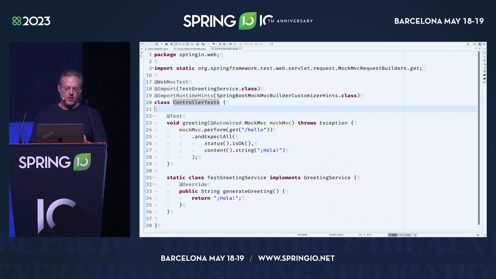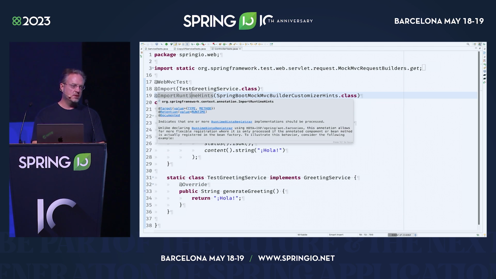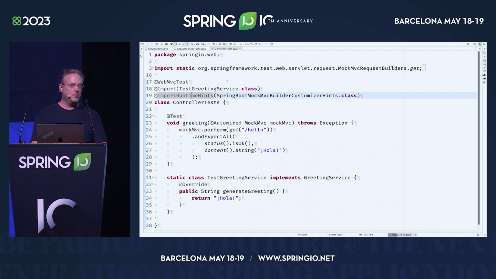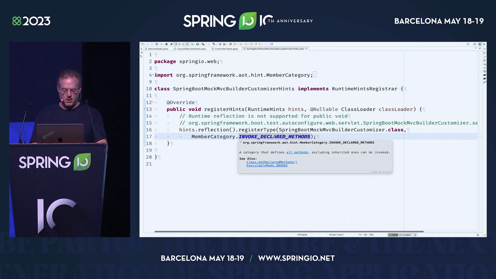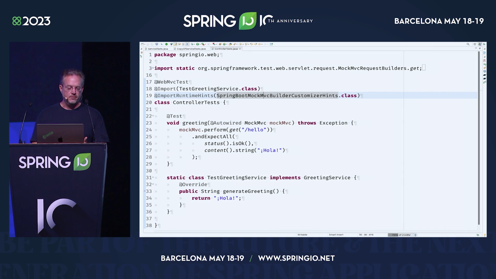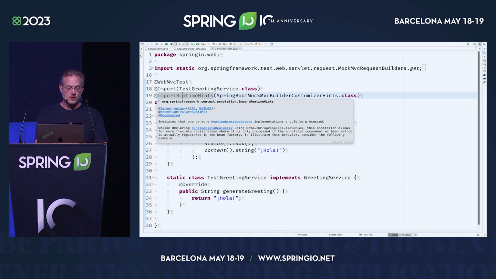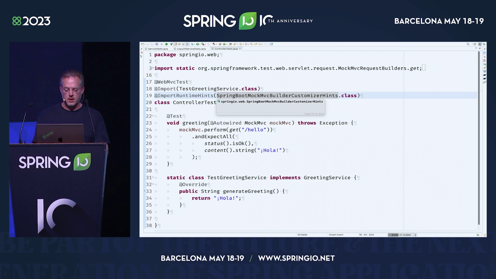No problems there. Now, one thing you do note here is this import runtime hints. That was not something I had planned, but it appears that a runtime hint is missing, and I'll be reporting this to the Spring Boot team. But when I originally ran this test in a native image, I got an exception saying some reflection information was missing, and I created this runtime hints registrar, and for this special Spring Boot internal class, I made sure that the methods can be invoked with reflection. And then on the test class itself, I've used this standard annotation from the Spring Context module, import runtime hints, specifying that, and then my tests run in the native image as well.